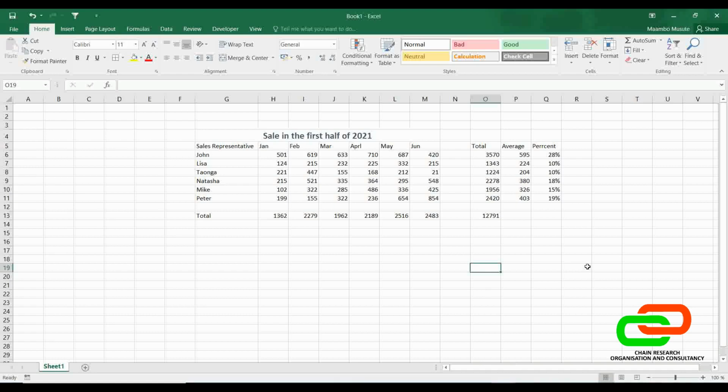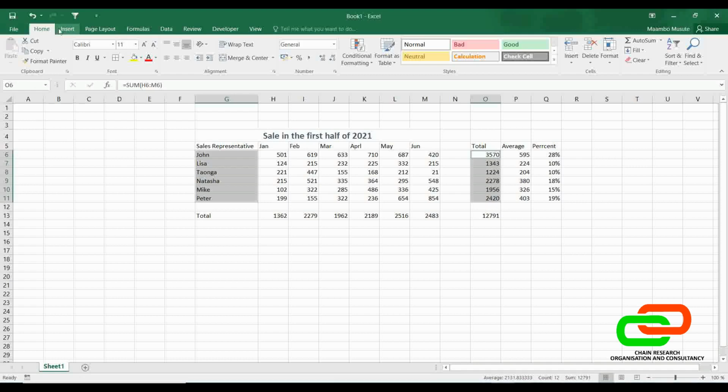So, suppose I wanted to have the total sales of each sales representative that they sold in this first quarter. I want to have a graphical representation of that. How would I do that? I'll highlight first the names of the sales representatives, hold the control button, then I'll highlight the total number of loaves of bread each of them sold, like that. So these two have been highlighted, so meaning what I want is a graph of the name of the sales representatives and the total number of loaves of bread that they sold.